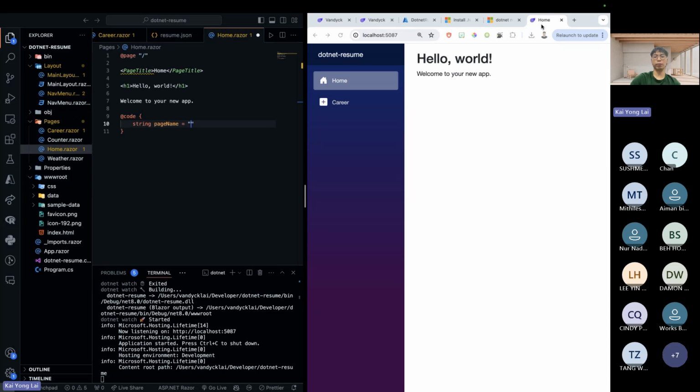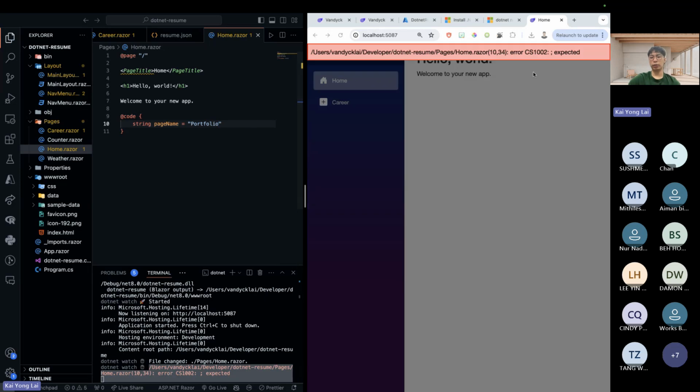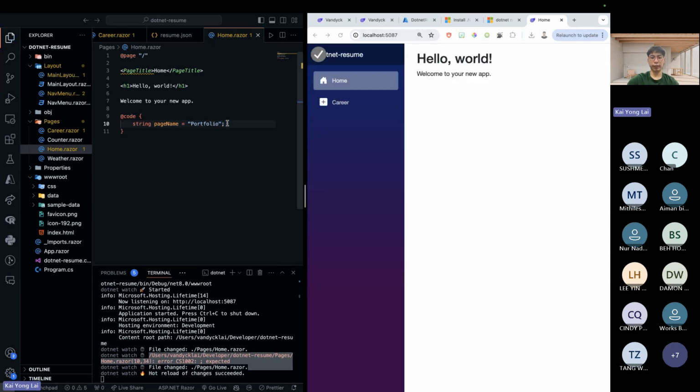Now it's home. You can just put your name, or you can just put portfolio if you don't want to put your name. So you need to close it with a semicolon.